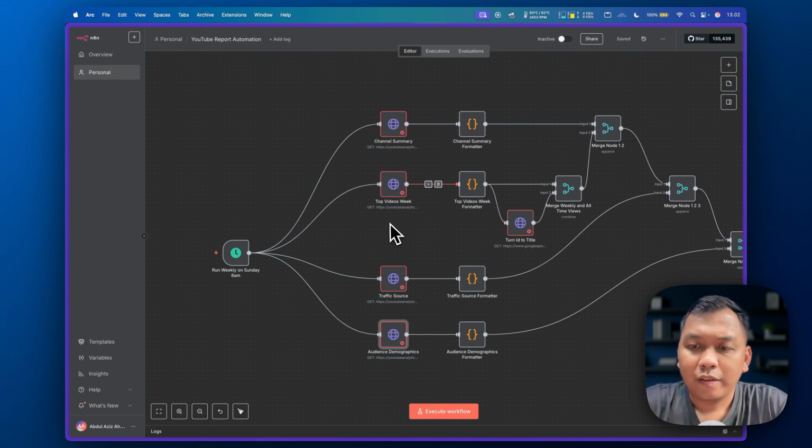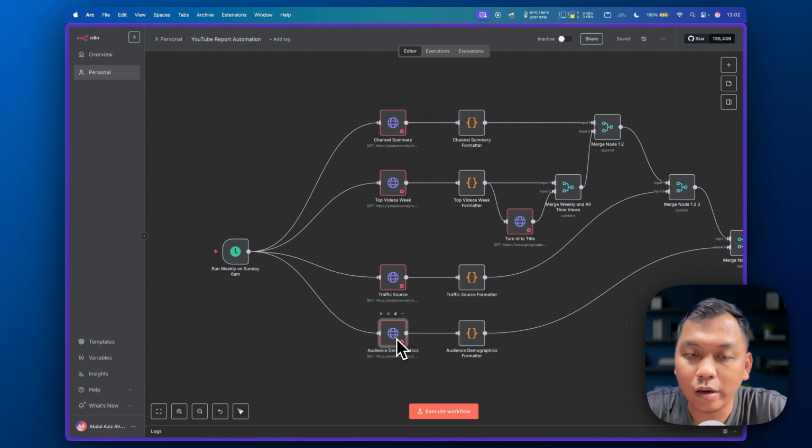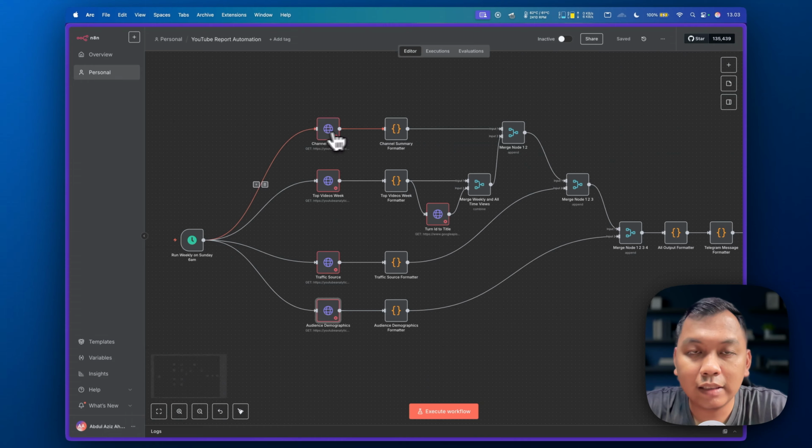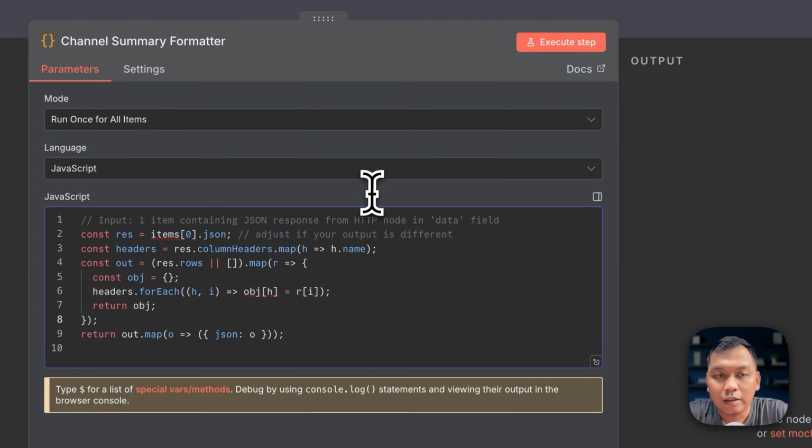And yeah, we collect the data, which is channel summary, top videos in the last week, traffic source last week, and audience demographics last week, and then we process it using this code.